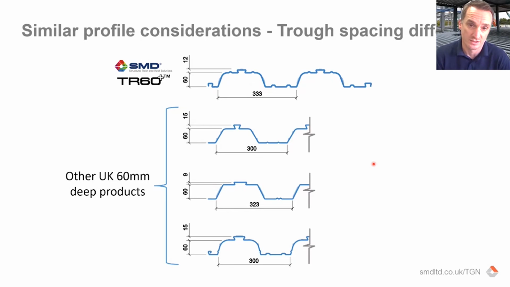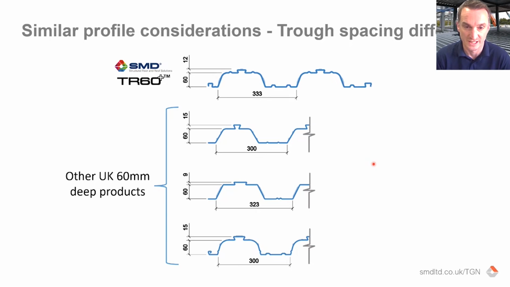Because the key thing is the wider the trough spacing, the less material in the product. So in terms of use of raw material, wastage, etc., the 333 spacing gives you less material for, in many cases, the same design. So it would be a recommendation to use a 333 center of stud across troughs initially, and then you have the flexibility of change without too much difficulty in terms of a specification.